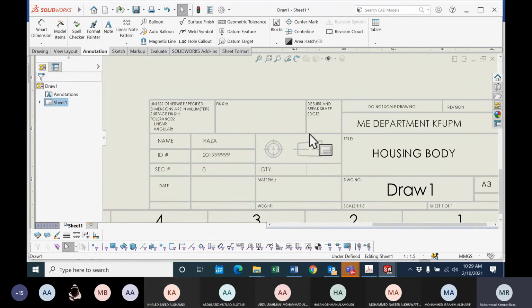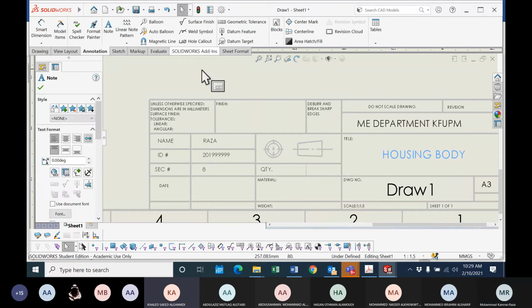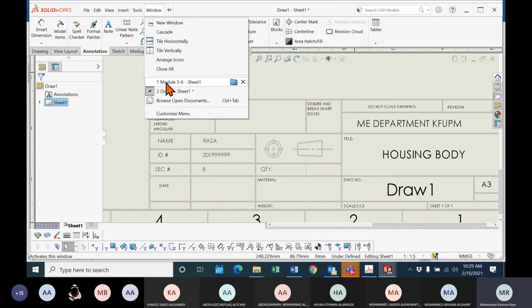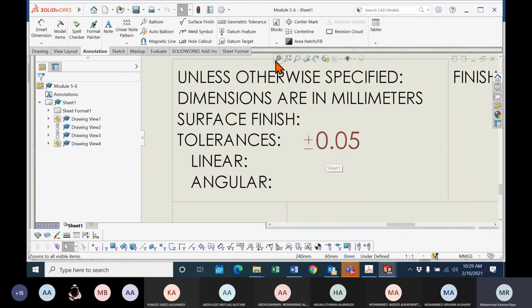Doctor. Yes. The program will save my format sheet for me. You have to save with some name. So, for example, you can save with your A3 sheet with your name. Okay. So material, whatever the material for this exercise, maybe the material is the cast iron. So you can write. So anyhow, after making this one, this should be your final shape as I showed you. I want at the end, it should be like this one.